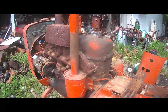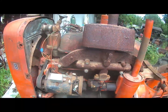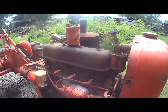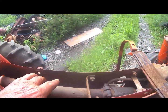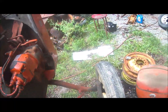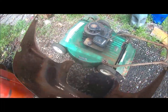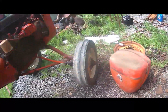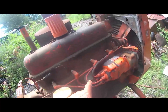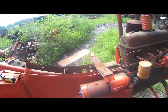But yeah, it looks like the engine's been used quite a bit after they put the thing together. It got a little dirt and dust on it. But I'm going to get it cleaned up. And whoever painted this thing, painted it just like the original factory paint job. See, they didn't paint the inside. And here on the grill, it's not painted on the inside. Bob in the gas tank, no paint. No paint on the inside of the hood. That's just like an original factory paint job. Spray it on the outside. And paint the spark plug wires just like the factory did. So I guess somebody was trying to be pretty close to accurate. Well, anyhow.